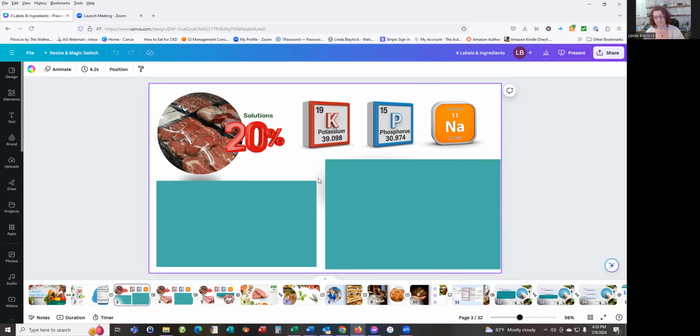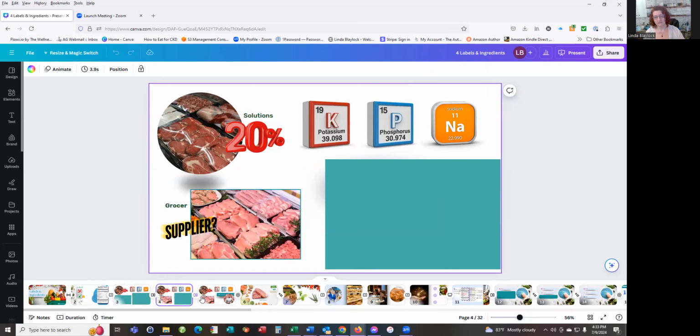Okay. Another thing to look for is when you go up to the butcher's area in your grocer's, and they've got all the meats sitting out there, all nice. I want you to ask them, are you butchering in-house? Are they actually doing all of the butchering? More than likely, they are not. They are actually getting their meats pre-cut from a supplier. So ask them who that supplier is.